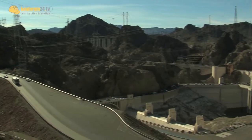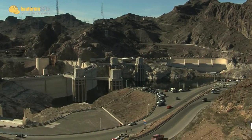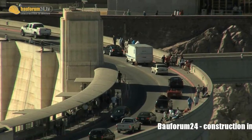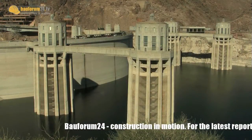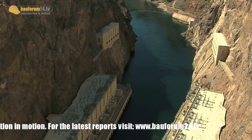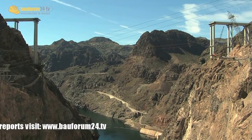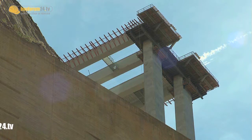US Highway 93 is the direct connection between Phoenix and Las Vegas. The crest of Hoover Dam serves as a crossing over the Colorado River, and the one-lane road often leads to traffic jams. Furthermore, since 9/11, the dam has been closed to heavy trucks. Due to these ongoing traffic problems, the Hoover Dam bypass was under construction and was supposed to be finished by 2010.